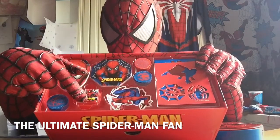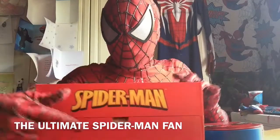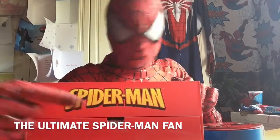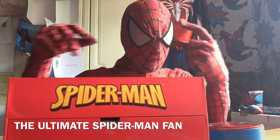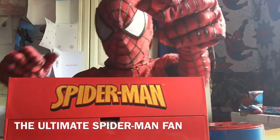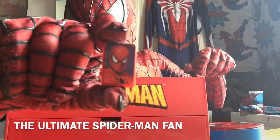That's a stamp. Now I also will say there's a sharpener, and that goes in here. But I'm actually using the sharpener right now. I've never used it before. I started using it recently to sharpen my pencils.